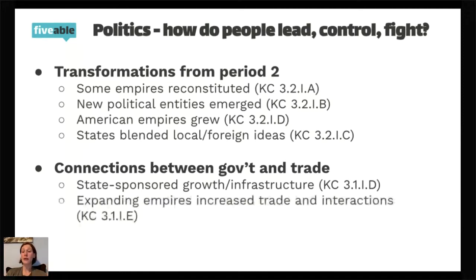And as empires expanded, they increased trade and interactions, right? So if we think about the Mongols as a great example, protecting the Silk Roads, but also as the Mongols expand and conquer more and more territory within Eurasia, and they consolidate that territory, they make it safer for people to travel. We start seeing people from Western Europe, which was not conquered by the Mongols, able to travel safely along the Silk Roads. And so that's how we get Marco Polo hanging out in China.